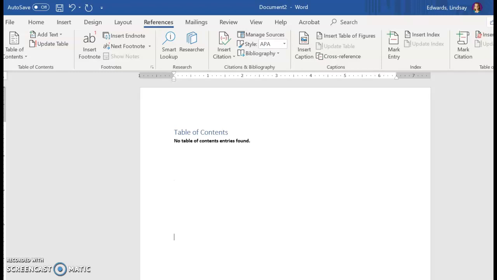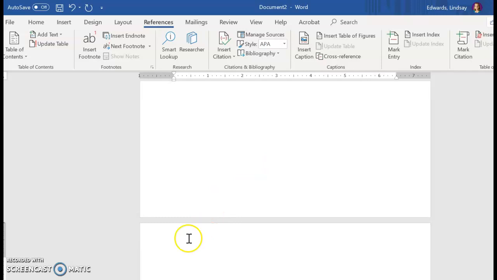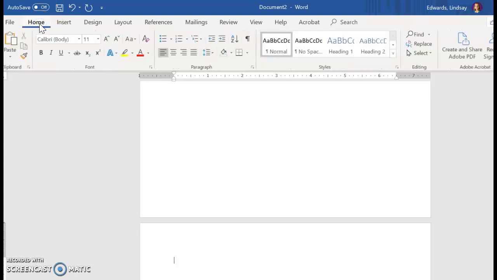So I'm just going to go down to a new page. Let's go to a new page right here. And I'm going to start a new heading. So let's just say I'm starting a new heading. And here on my home page, I'm going to call this Heading 1. And you can change the color of your heading, for instance, because if I start typing this, Mandy's example, notice that it's blue and that's not the right APA format.